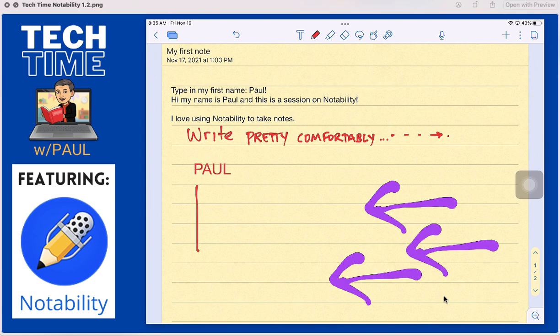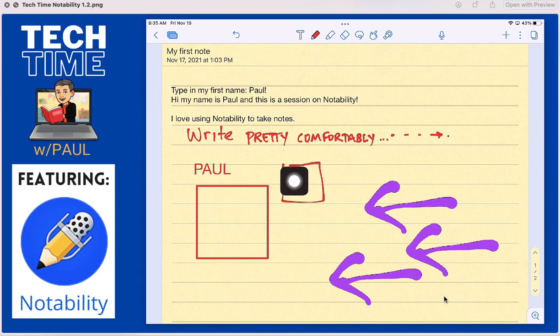And if you're careful enough, I'll make a square. I'm going to connect it and then hold it, and you'll see how it bounces in. If I made a square with an open corner or line, it's not going to auto-generate. But if I tap and hold long enough, it knows that I'm trying to make a square and it will appear as such.